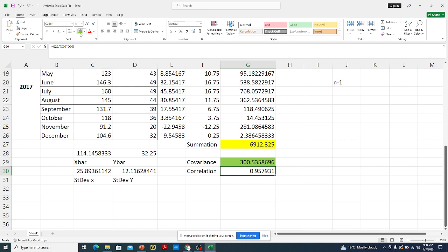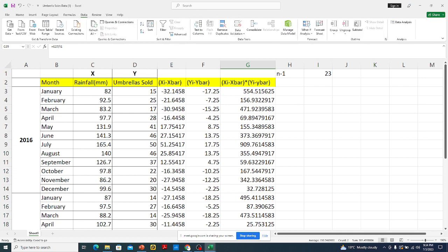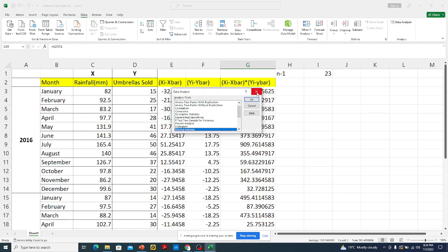Any question up to that point? I'm done with descriptive statistics practicals, except for measures of asymmetry, that is skewness and kurtosis. Any question up to that point? I want to show you how to apply this data analysis tool pack to easily do descriptive statistics.